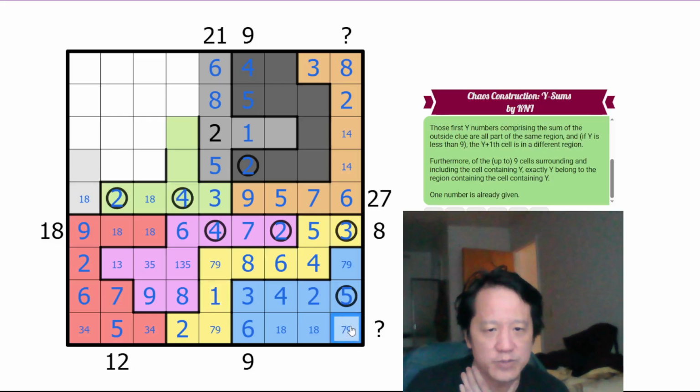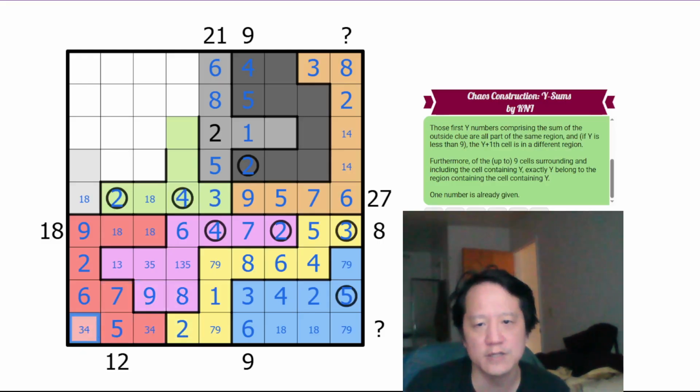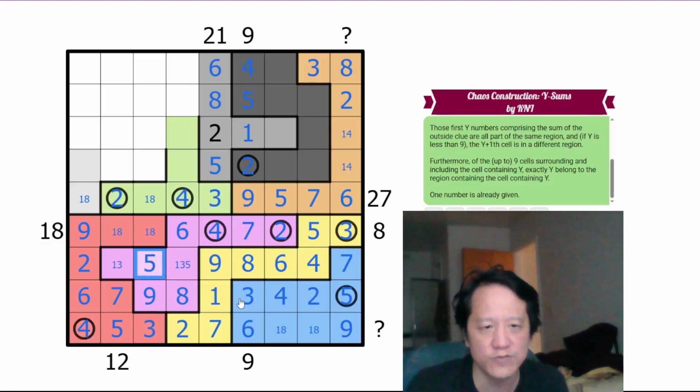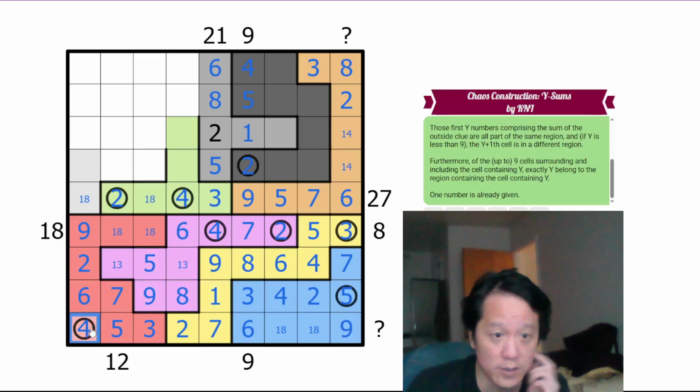Oh, this has to be pointing at 4, which is 7 or 9, but this does not have 4 cells that are part of its region. So this must be pointing at this one to satisfy there. So that's pointed at, which means this is 9, that's 7, which makes this 9 and 7. 4 eliminates 4 here, so it's 3, which eliminates 3 here, so it's 5. There's no 5 here. It's 1 and 3 as a pair.